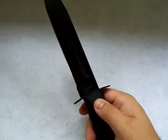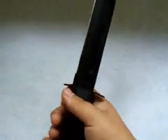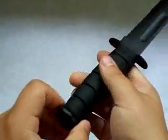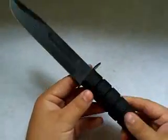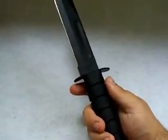Of course, you have the pommel here which is also powder coated — the whole thing is black. I've seen people use this as an improvised hammer. If you want to use it as a makeshift hammer, please put your sheath back on the blade first — you don't want to be swinging that blade near your head. But with the sheath on, it'll take the beating. The pommel in a fighting scenario would be your skull crusher. You also have the double hand guard here, which keeps your hand from slipping up onto the blade if you're using it hard or your hands are wet.